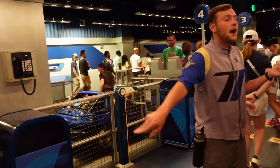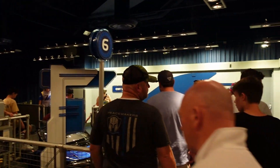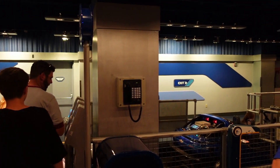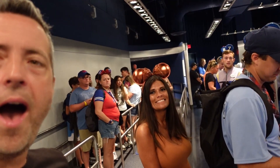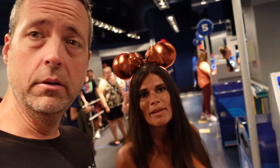Test Track! We decided to do single rider at Test Track. I'm a big fan of single rider because it doesn't really matter to me if I sit right next to her or not, and a lot of times we get in the same car anyway — she's right behind me in the seat. It was a 45-minute wait posted, but how long did we actually wait? Zero minutes. Right on!